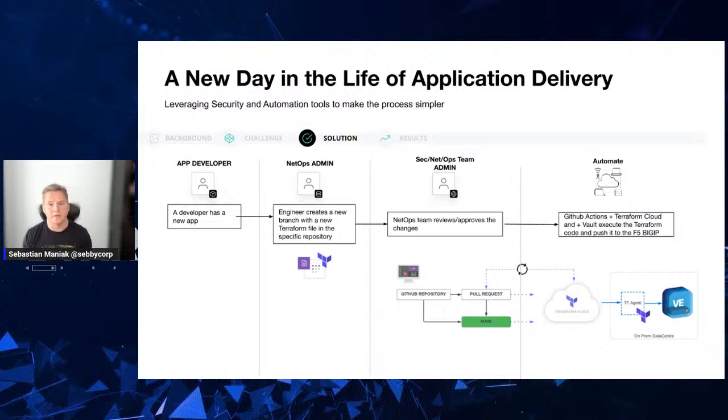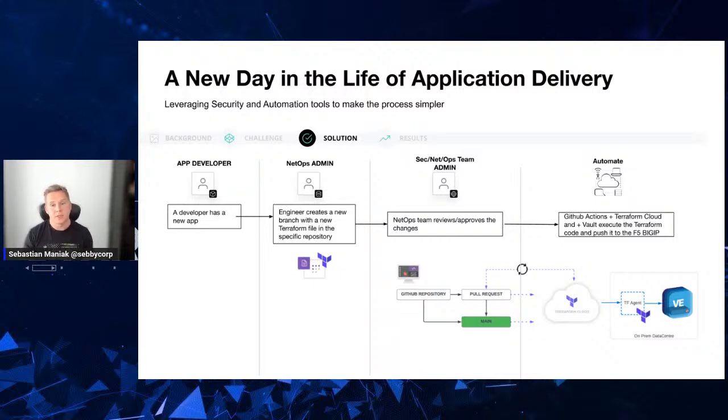So at the end of it, what we want is that when a developer deploys an application, instead of creating a ticket, maybe they can, but they create a new branch inside of the existing repo where that whole source code exists. In that branch, they create a new file, a simple module, a couple lines of code that identify the name, the service, the IP addresses, the ports that it's going to run on. And then once they create that pull request inside of GitHub, maybe we want a NetOps team to review it, make sure everything's correct. Once that's correct, we can push this branch of code to the main branch.